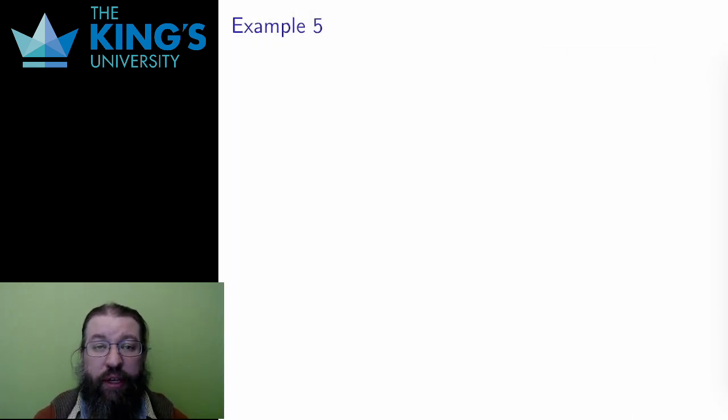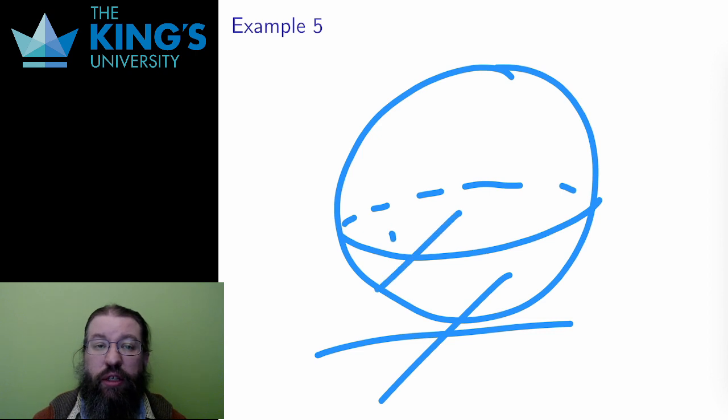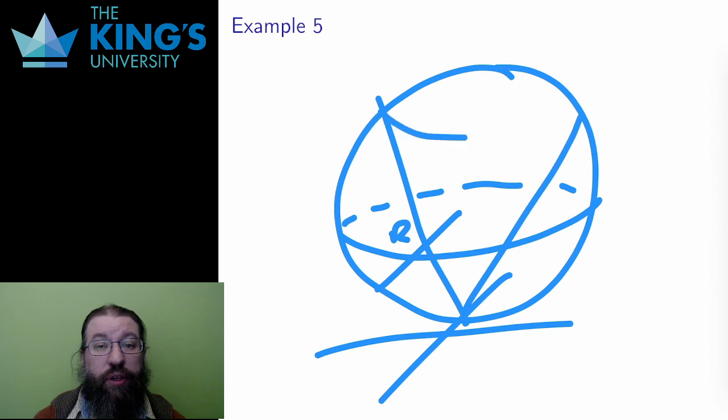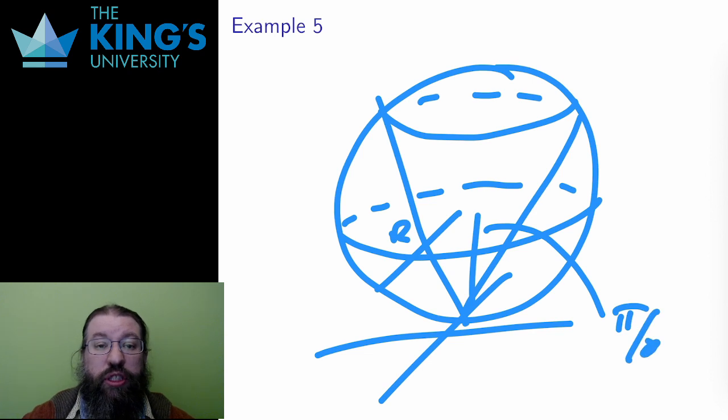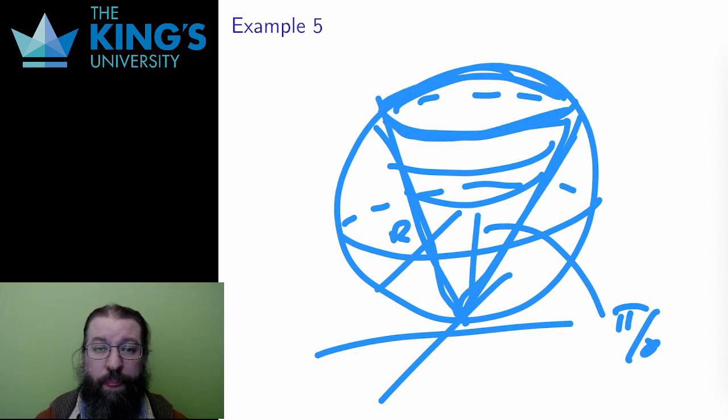Finally, for the last example in this video, I'll set up a more complicated shape. I want to consider a sphere of radius capital R centered at (0,0,capital R), so sitting just above the xy plane. I also want to consider a cone with flare angle π over 6, with its vertex at the origin pointing up. I want to calculate the volume of the intersection of these two, the portion of the sphere that lies within the cone. It's this sort of ice cream cone shape. In terms of the radius R, capital R, what is its volume?